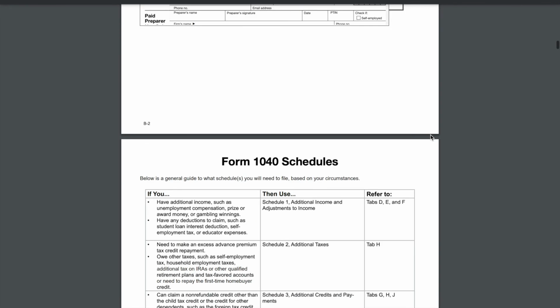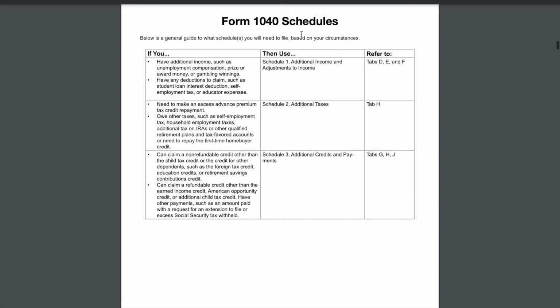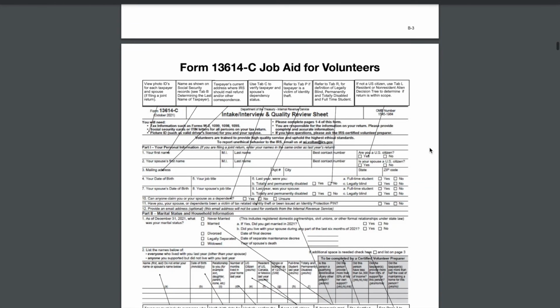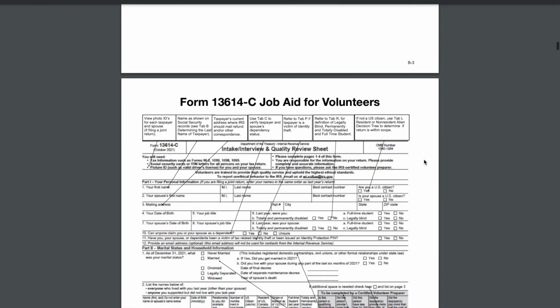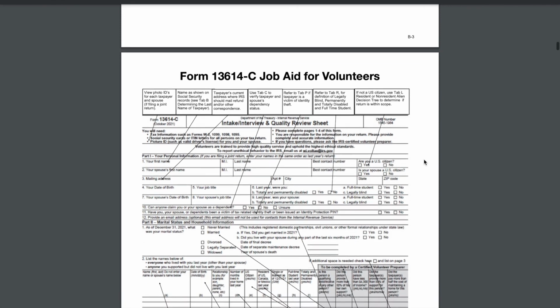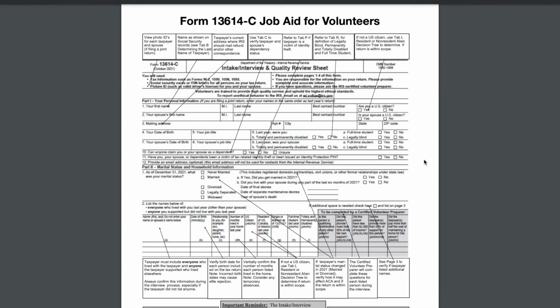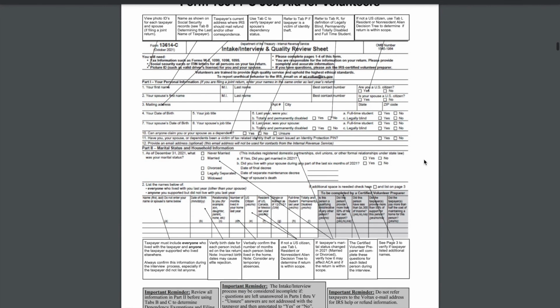So as you'll see, that just continues through here. This just talks about some of the different schedules that we have to use depending on the different life situations of the taxpayers. And so here we talked about this already in one of the previous videos, and this is kind of a busy photo of it, but it's still a good resource here.